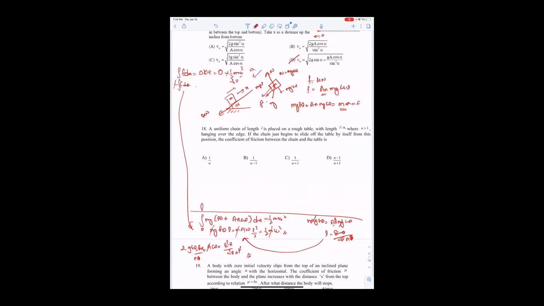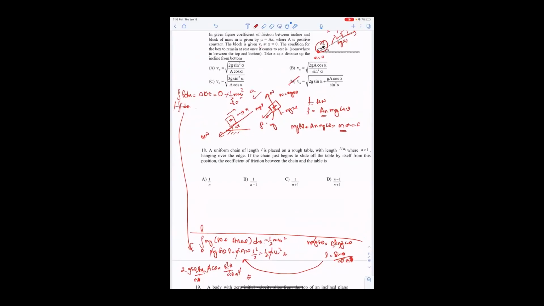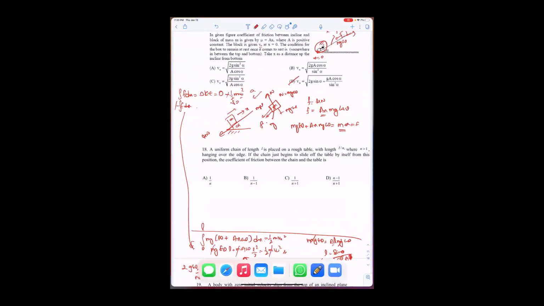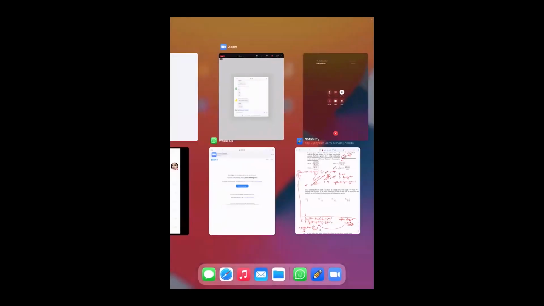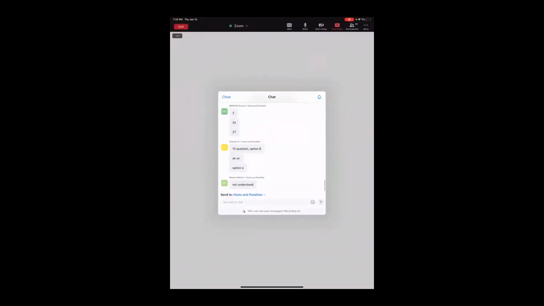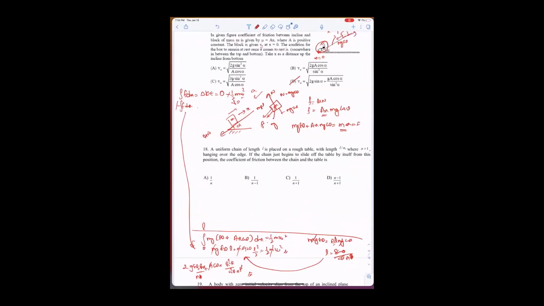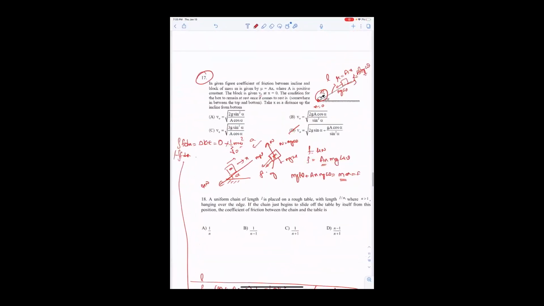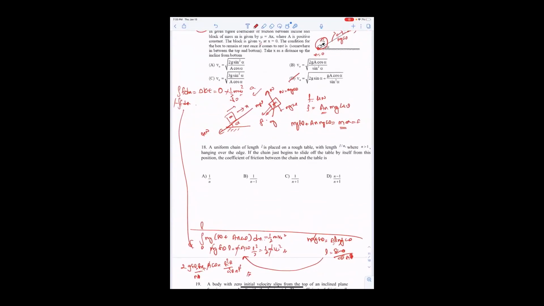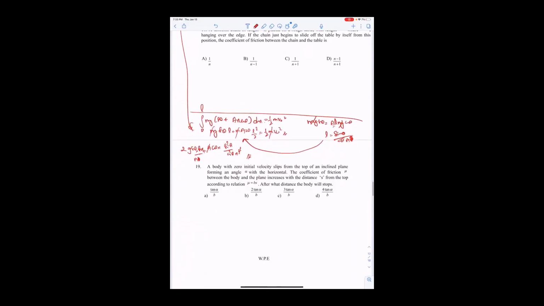I'll solve and resend. So at the end we'll come back to this question. So maybe we missed some sin theta or cos theta. Has anyone solved? Let me check. Not understood. Okay. So we'll get back to this question later, guys. No issue. So you can keep it. Simplification, somewhere we might have made a mistake.